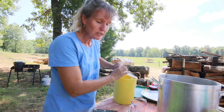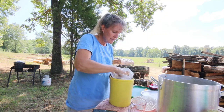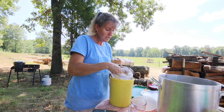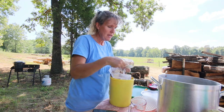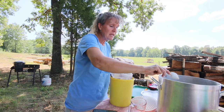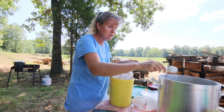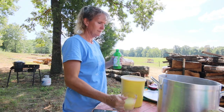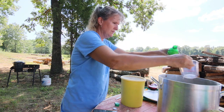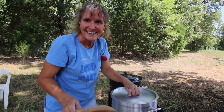Now I'm going to add these extra ingredients, and then I'm going to get this cooking on the stove, and I'm also going to get the jars heating up and sterilizing so that this will be ready to can as soon as the salsa is done cooking. All right, let's stir this up.